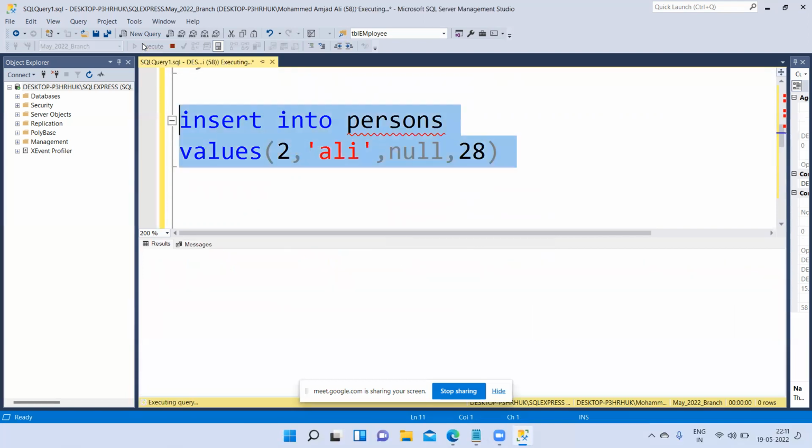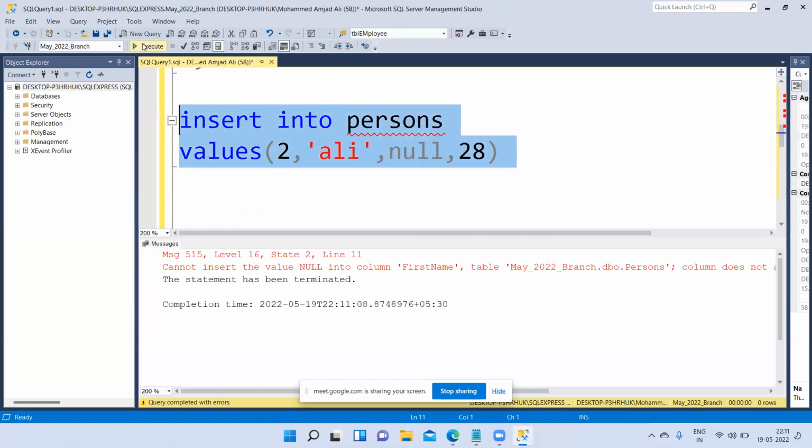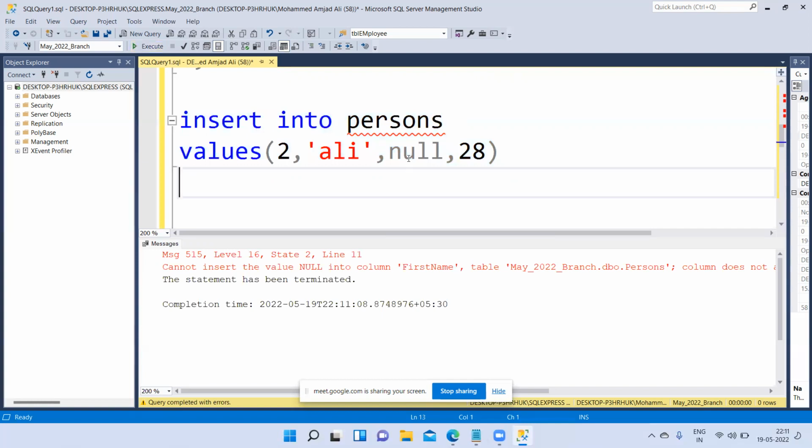Okay, let's see here. Why is it not allowing? Anybody can give the answer. No, why it is not allowing is because we have given the not null constraint also.